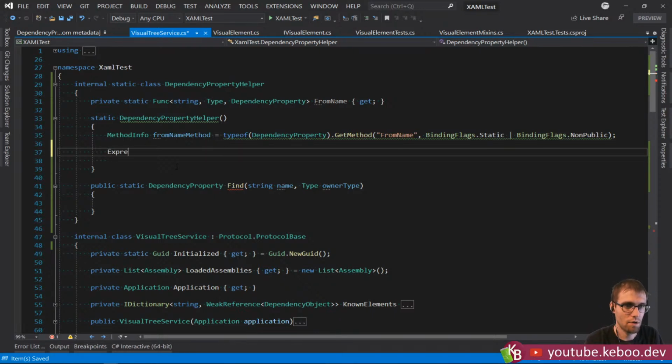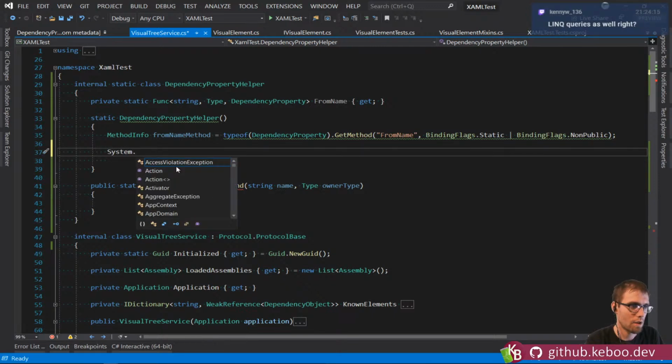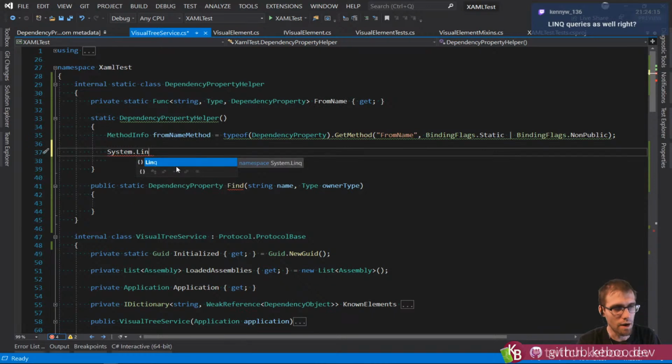So expression, so I'm trying to remember, why am I blanking on this? Expression compiles the last call on it, but there is System.Linq queries as well, right?